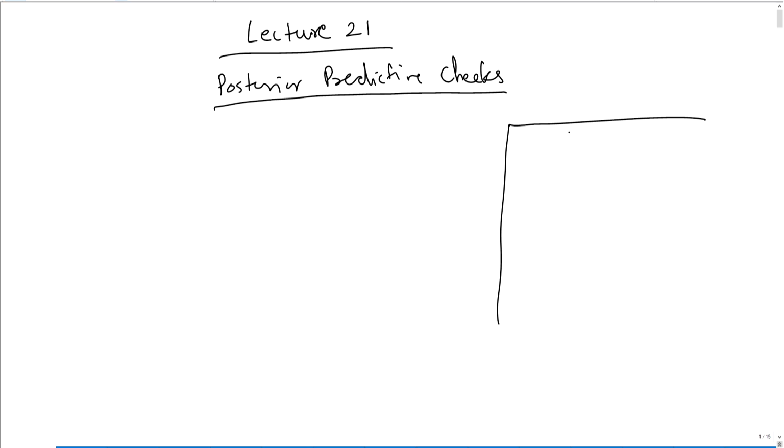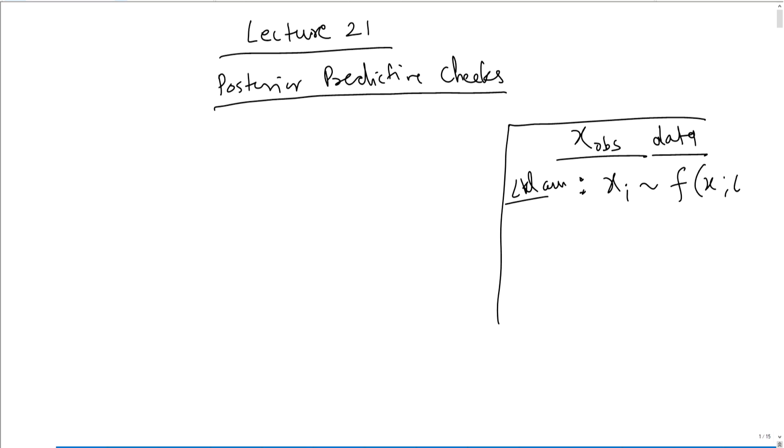So let's say X obs is the observed data, data that you observed in an experiment. And you assume, this is your likelihood assumption, that x_i, the data in the ith trial, comes from the underlying function f of x given theta. Okay. So this is your likelihood assumption, and then you make some prior assumption about the parameter theta. Let us say theta comes from p of theta. Okay. This is your model so far.